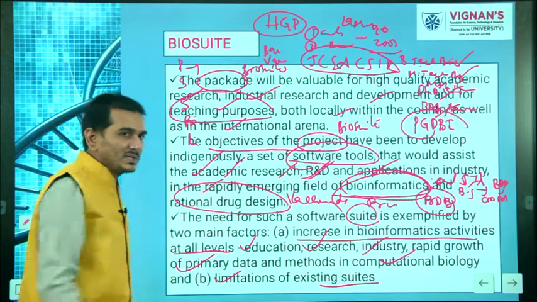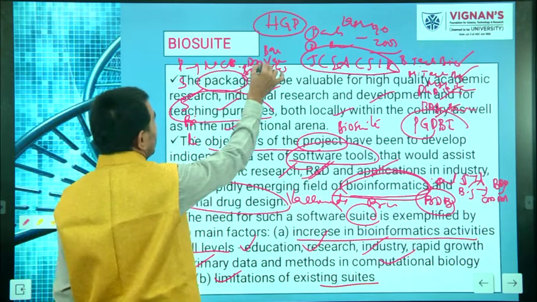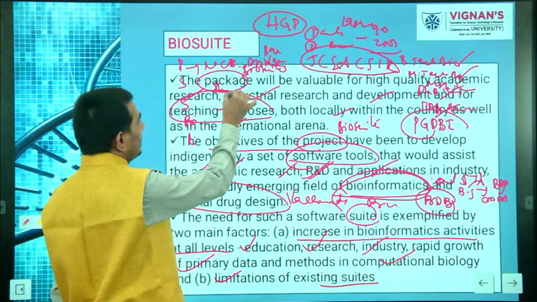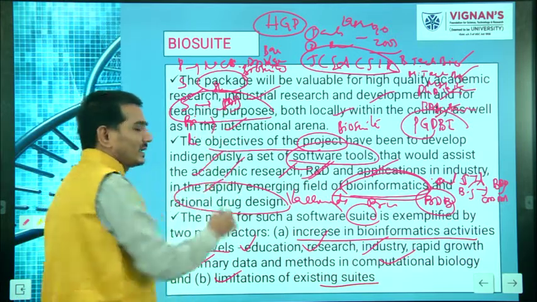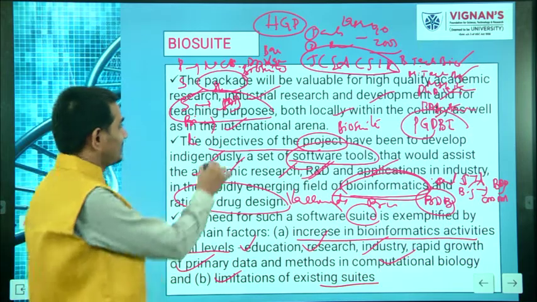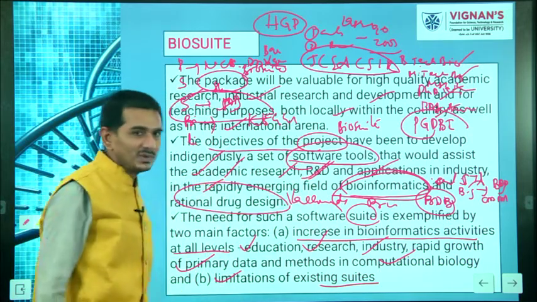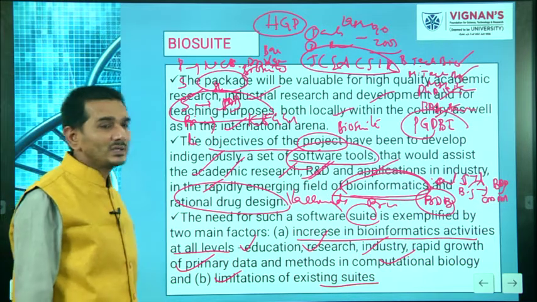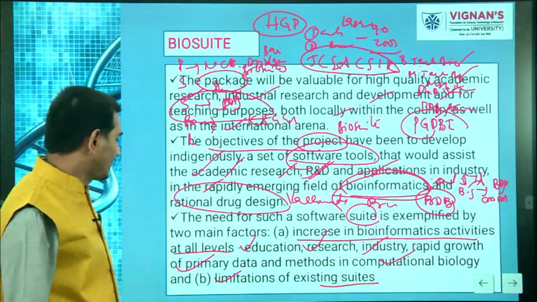So primary database mainly includes NCBI, DDBJ, and EMBL, and secondary database mainly includes SwissProt and PIR, and then structural database which mainly includes PDB. Coming to the biochemical database, it mainly includes KEGG and BRENDA, and so on. As of now, we are able to see many databases, and all these databases are in the public domain. So since they are in the public domain, we can just retrieve the data from the databases.